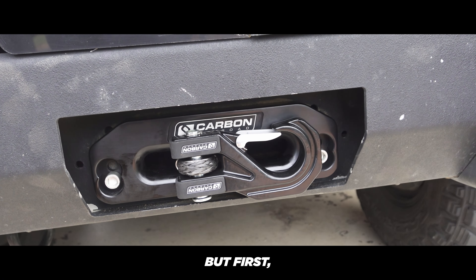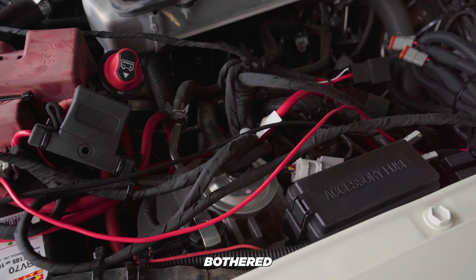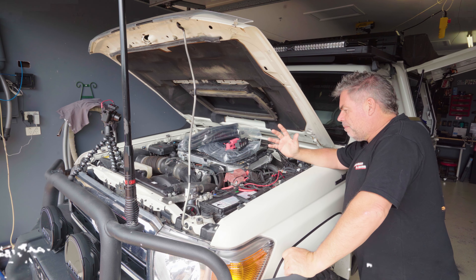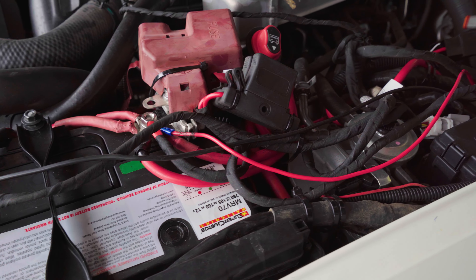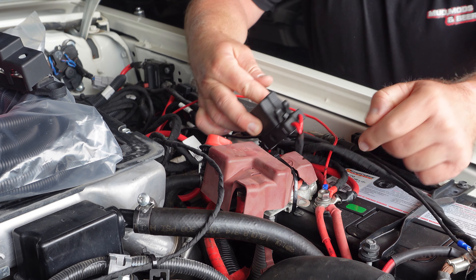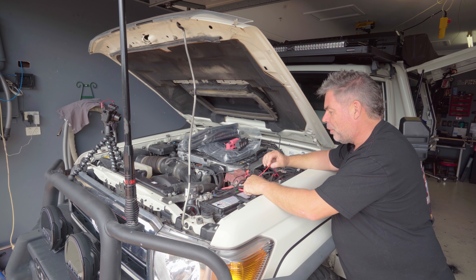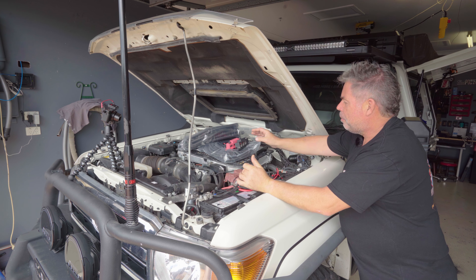Today we've got a brand new winch to install, but first underneath the engine bay is a bird's nest of wires from all the accessories we've fitted and haven't bothered tidying up. This is an absolute disaster — the isolator is just hanging loose, the compressor is just thrown in, and the rock lights we installed didn't have the right lugs so I've just sandwiched them in between two other terminals, which is terrible.